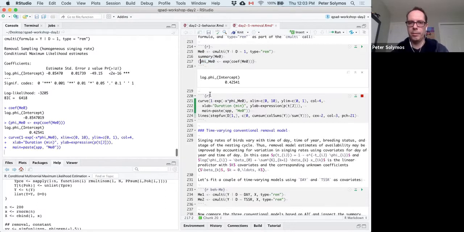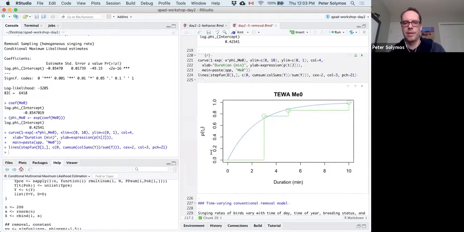And finally, before the break, this is what that looks like. So we have the binned data, and I just divide it by the sum of y, because that's just how we can easily put these two things together. So we have the binned data, the proportion of the counts, and then this is the fitted curve with phi equals 0.42. So this is how the data and our estimate relate to each other.